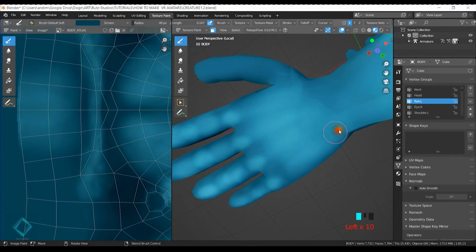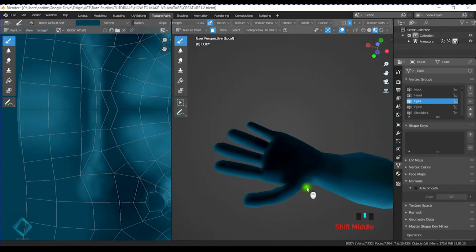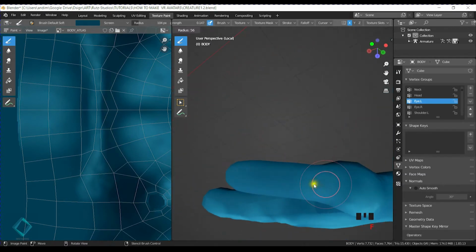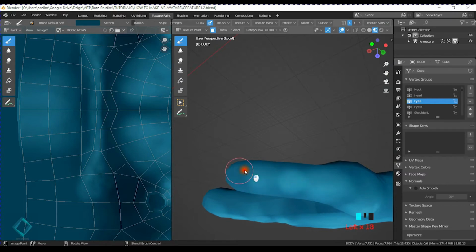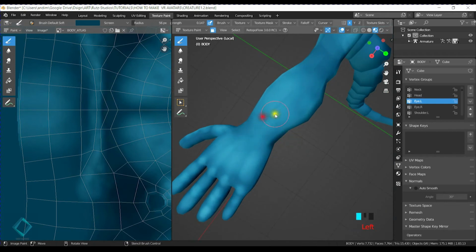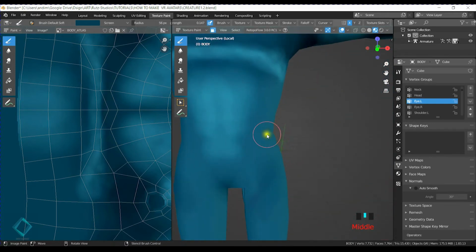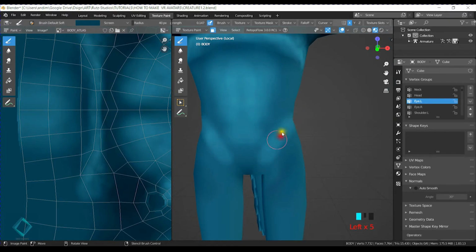Some here for the hand. A little bit here for the thumb. Bone part. Alright. Good. Get some light here.